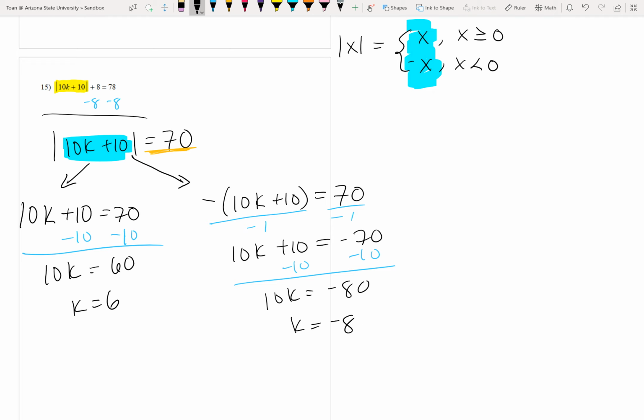Now, technically, good problem solvers always check their answers, but if we take a look at the equation before we apply the definition, this line here, notice how it equals a positive number. There's no extra variables involved. If you trust your math step, any absolute value equation that just equals a simple number, whatever answer you get is whatever answer you get. So I'm pretty confident in our math here, so I'm not going to bother checking. Those two are our answers.